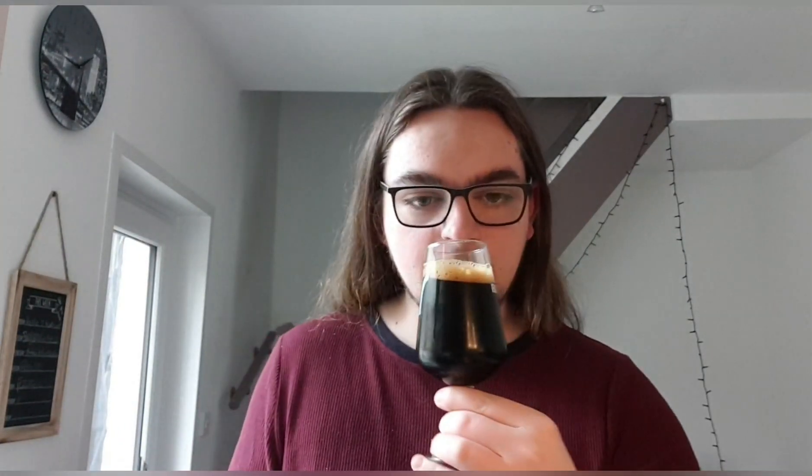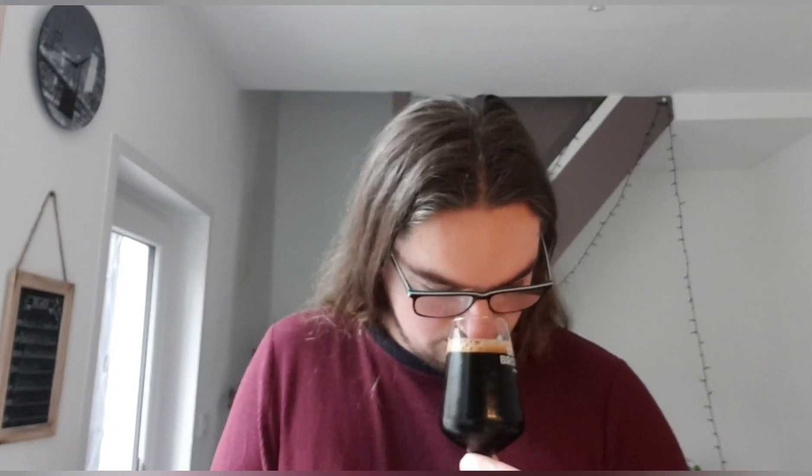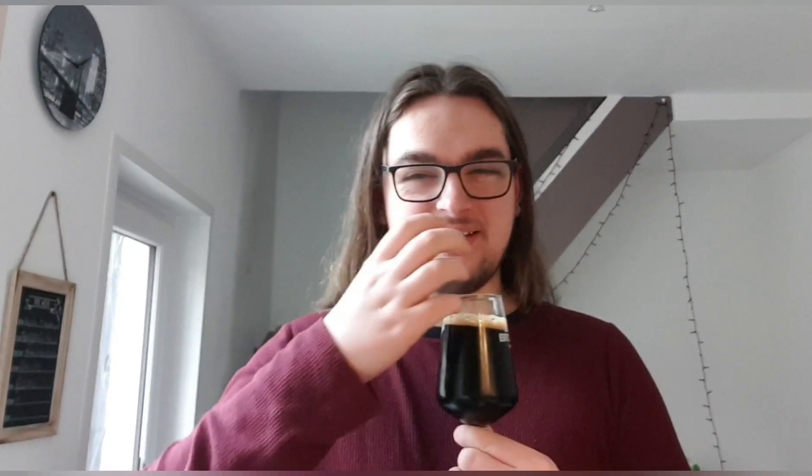Oh, that's really, really nutty — very almondy. It's almonds and it's almost nutty, and very, very roasted malts and almonds. I'm not getting that chocolate, I'm not getting that honey — I might need to let it settle a little longer. At the minute I am just getting almonds and roasted malts. It smells nice, but I was kind of expecting a bit of honey or a bit of chocolate in there too.